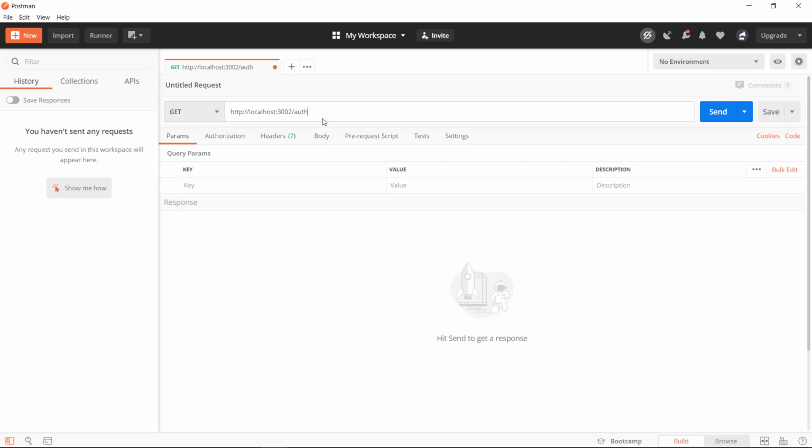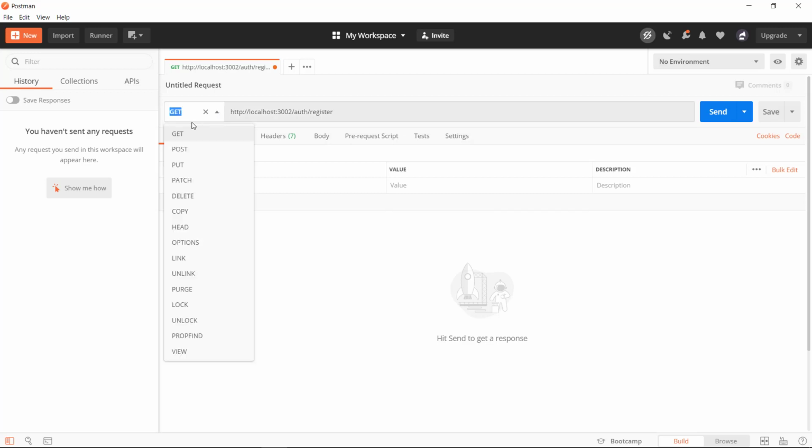So the route is auth, then we're trying to register, for instance, register. That's it. Now I have to click on send. Actually, it's a post. If you can see down here, you see get, post, put, patch, delete, and the rest. It's a post request. So I click on the post request and I press send.